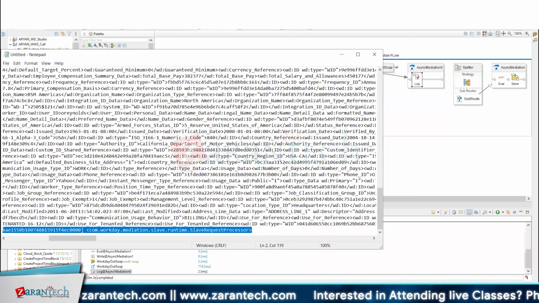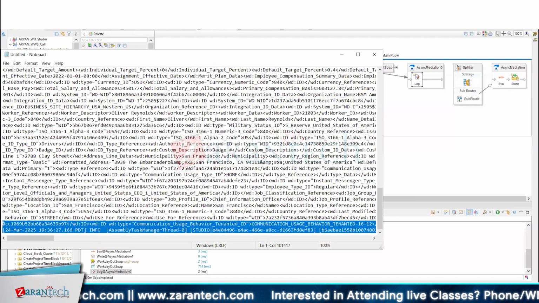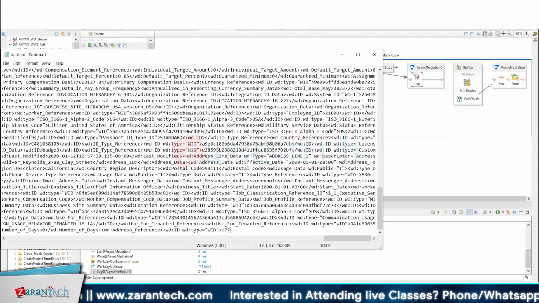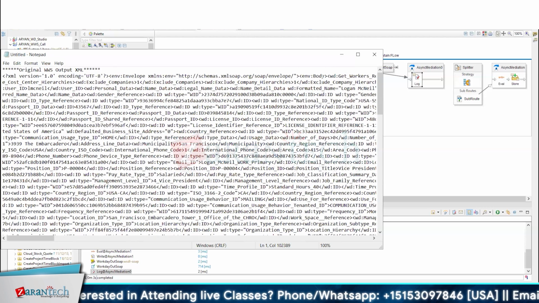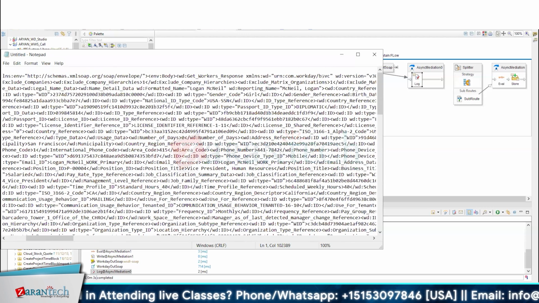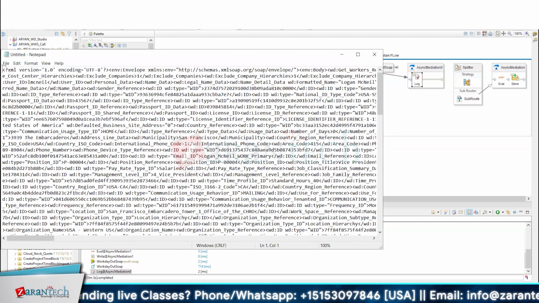Is it tenanted? Again, since this is a log file, it will have a limited character value. It has truncated the request, and if I go in, get worker response criteria. One second, give me a minute.